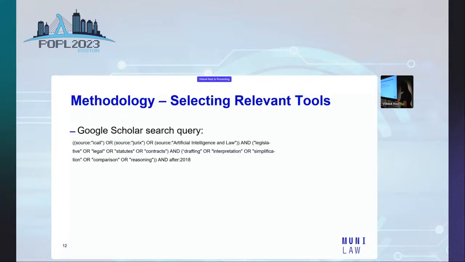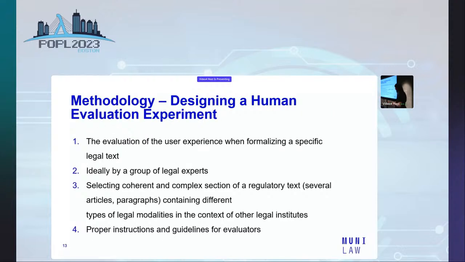How do we want to find the tools to be evaluated in the experiment? We wanted to choose a very objective methodology: to find a search query, go through Google Scholar and take everything that we get. That's something we will do when we start the experiment itself. So that's just for now.